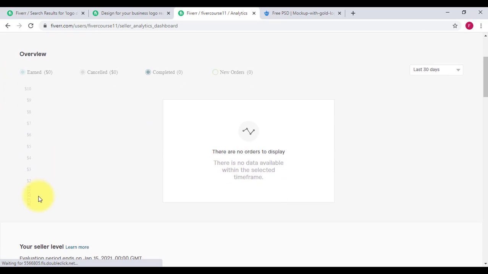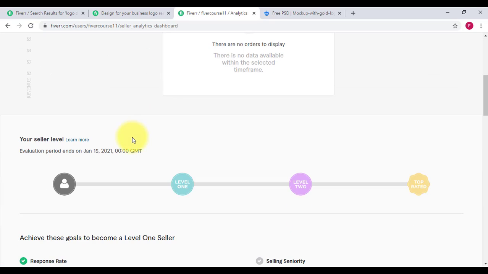For example, how much you have earned, you will be seeing the graph that will be moving and everything. So when you start receiving orders on Fiverr, you'll be seeing all this, and then you'll understand what this means. Now, as a newbie on Fiverr, when you just create your account, you'll be termed as newly arrived on Fiverr. You'll be termed as no level on Fiverr. That is, you just started on Fiverr. That's a new seller.